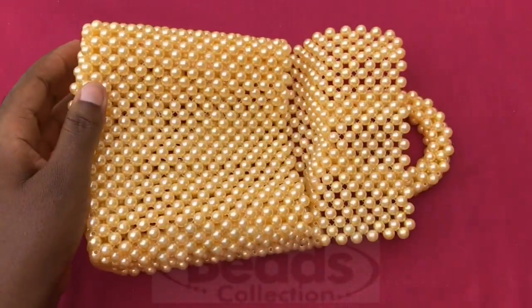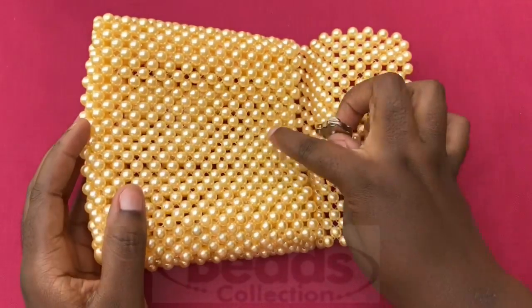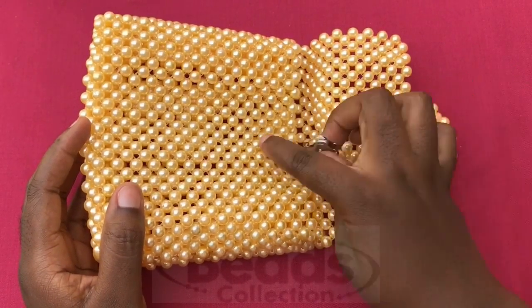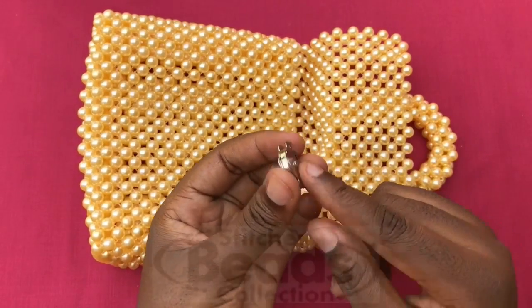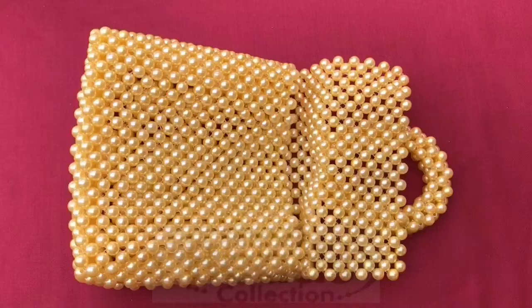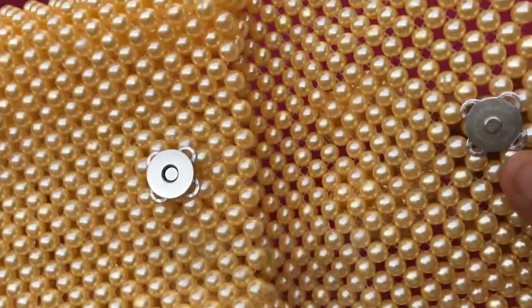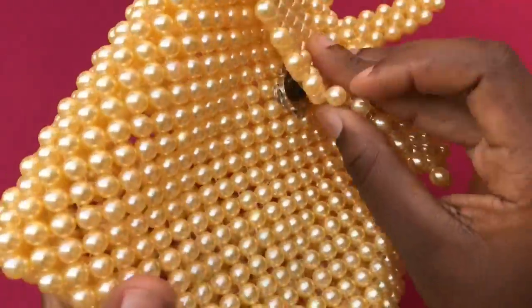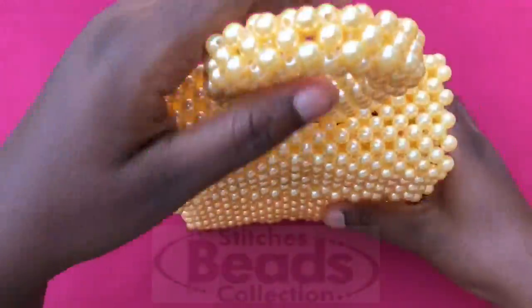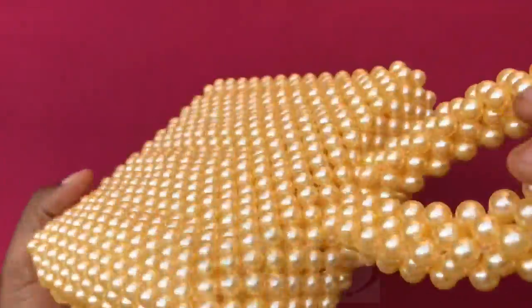So we have a fix now, and then we are going to attach our magnetic lock or magnetic flip or magnetic snap, I don't know how you call it. So I have a video of how to attach it, and I'll drop that below so you can watch and attach it as well. So we have it done now, and as you can see our bag is looking beautiful. You can lock your bag anytime and your things in the bag are secured and good to go.